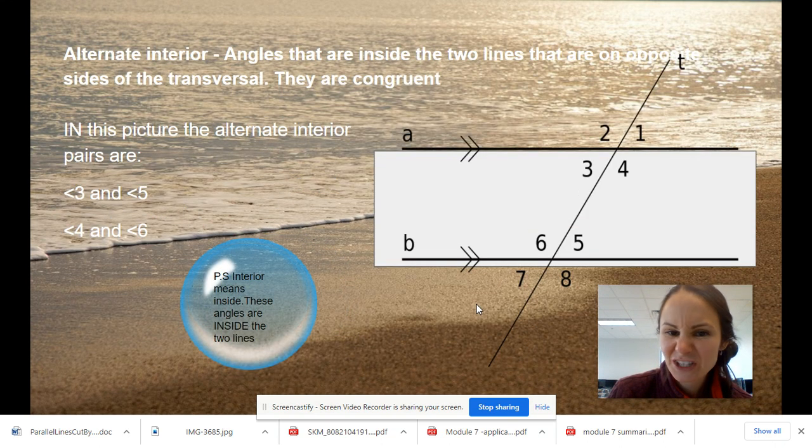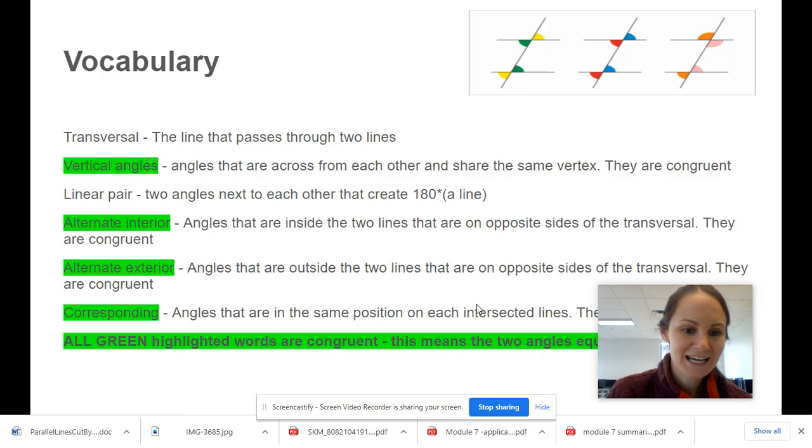But go through these, really look at them, see which ones line up, and we'll also have some activities for you to do as well. But hopefully this helps with a little more understanding. Again, there are going to be 8 angles, and there's only going to be 2 different measurements that they all are, okay? If they give you 1, you just have to subtract it from 180 to find the answer for all your other missing angles.